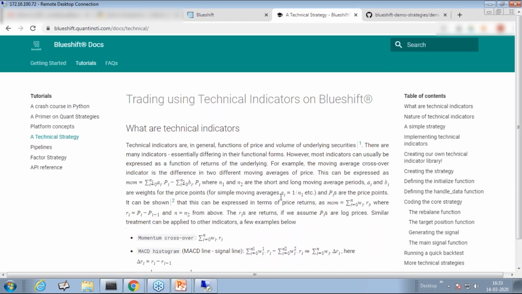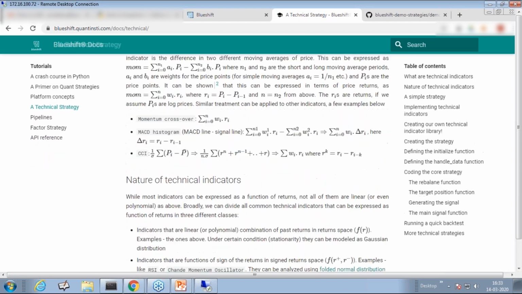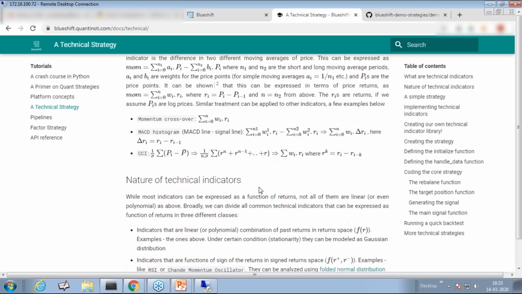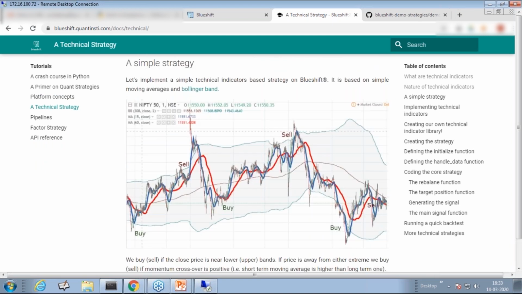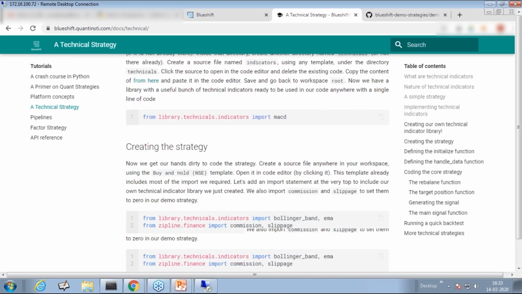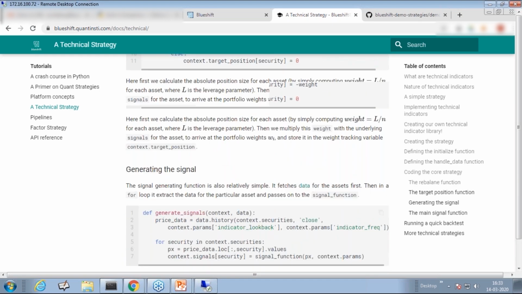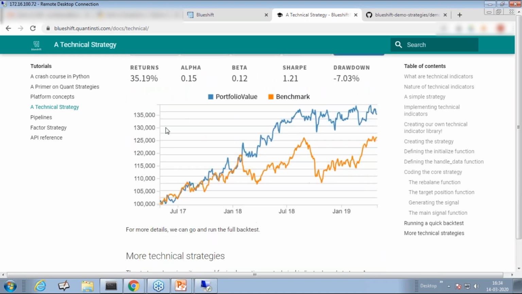It will help you a lot if you complete this entire thing. It gives a short background on what technical indicators are, it gives a problem statement, and then it shows step by step how that can be implemented on Blueshift. So it will help you a lot if you simply follow this.